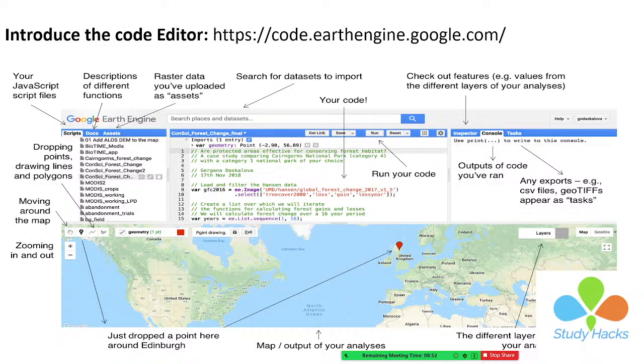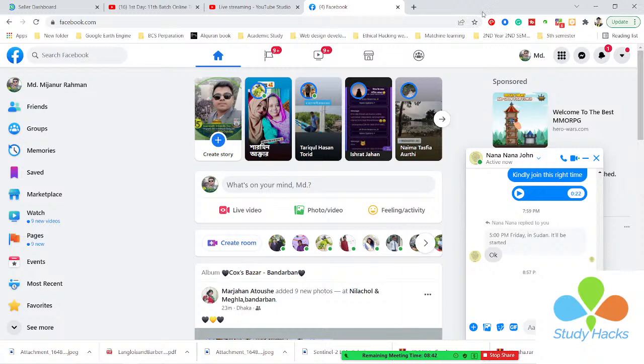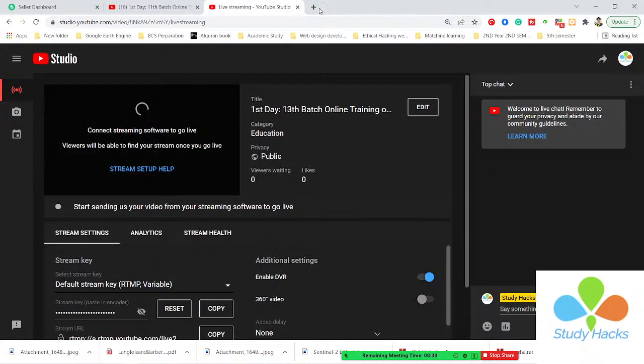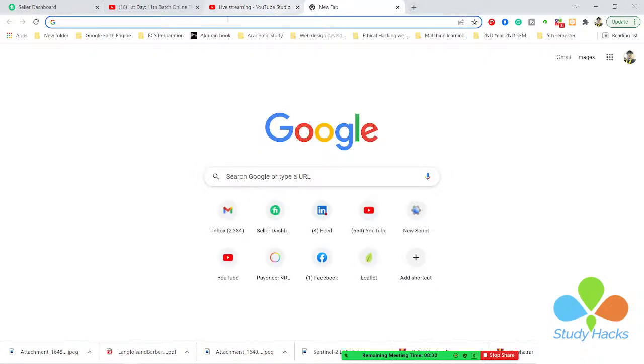I simply open my code editor and discuss all of the interface of Earth Engine. So I open a new code editor.